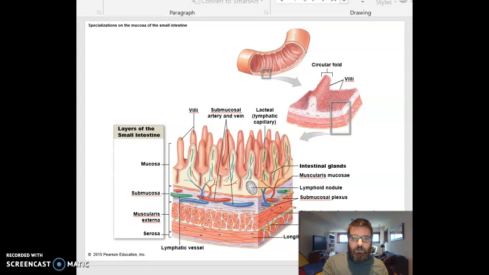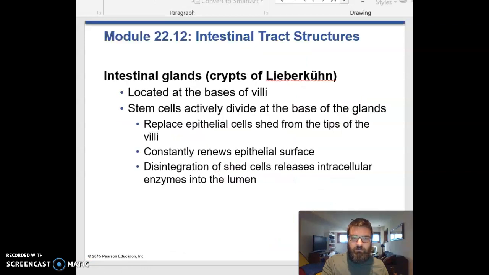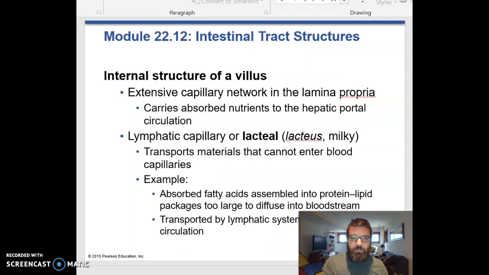And you also have, in those villi, you have lacteals, and we've talked about lacteals before. They are lymphatic capillaries that are next to the normal capillaries, which you have there, and the normal capillaries are picking up all of those nutrients, essentially, right? Amino acids and glucose and nucleic acids, things like that. The lacteal is there largely to pick up fats, which are way too big to be absorbed by the blood capillaries.